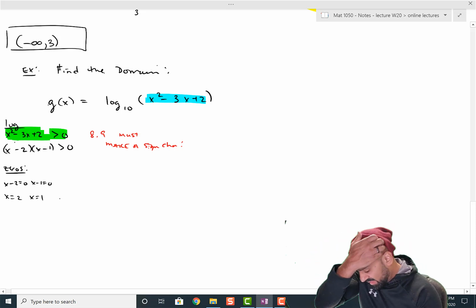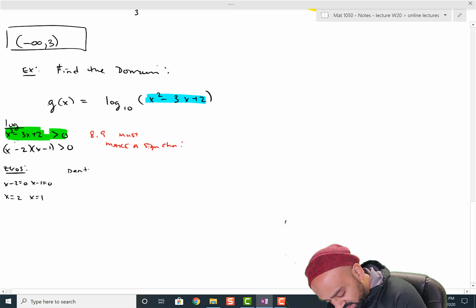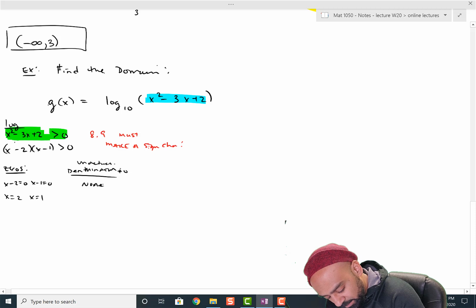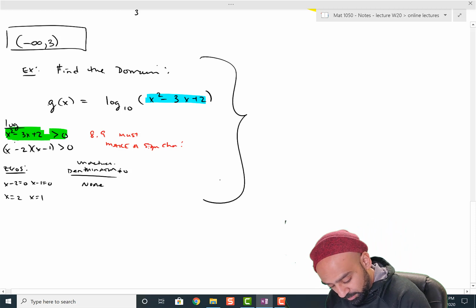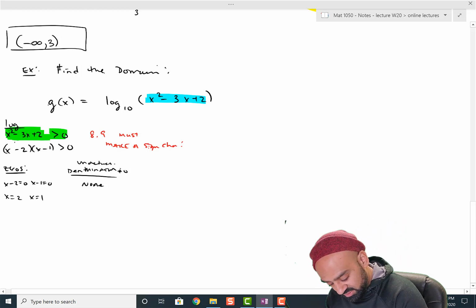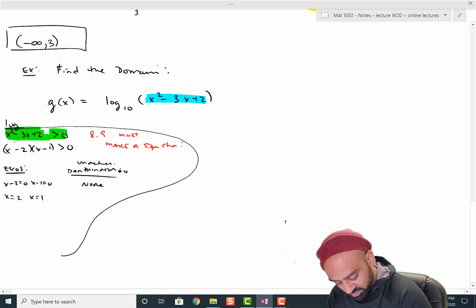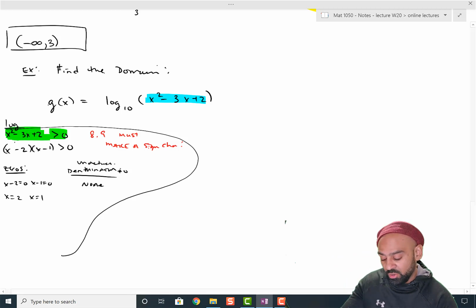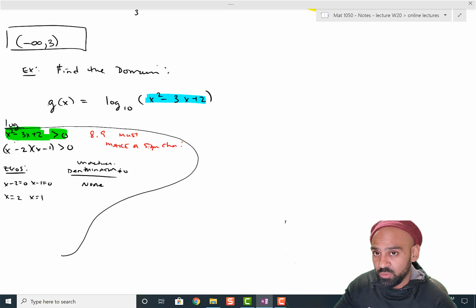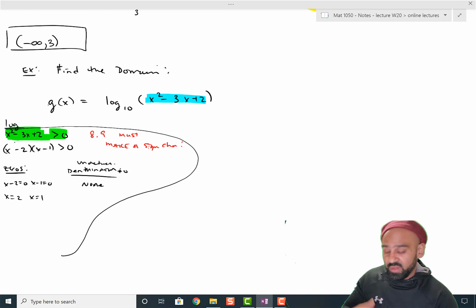Then I don't have any denominators within the inequality, so I don't have any undefined points. I have none. But here's the thing that is so important: I'm not looking at the entire problem. This is the only problem I'm looking at, like a little sub-contained problem by itself. When I get more and more restrictions, a denominator in this mini section is what I'm looking at, this log part. I'm not looking at the entire problem. That'll be taken care of somewhere else if it appears. I'll show you in the next example.